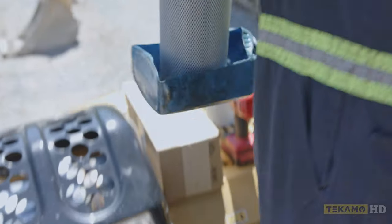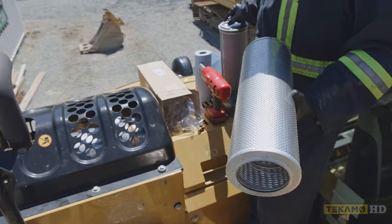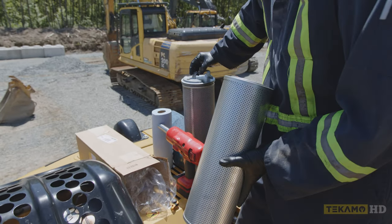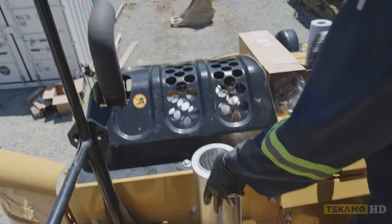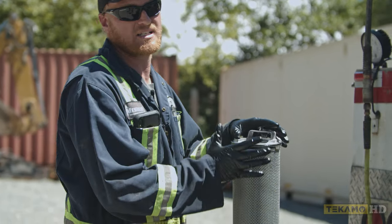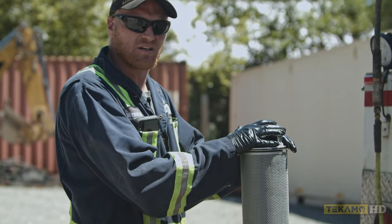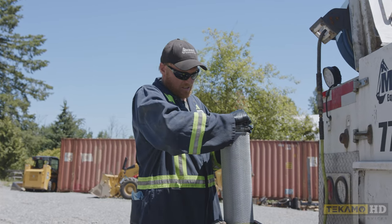That's the hydraulic filter for your machine. Now this is the new filter — it is definitely not an OEM filter, as you can see there are a few differences. So what you want to look for: is the length the same? Length is the same. The OEM filter we pulled out has a handle on top — we're going to put that handle on the new filter. We have to get this handle off the old hydraulic filter. Sometimes they pop right off, sometimes they don't. Not all makes and models require you to pull this handle off — Hitachis have the handle built in. On this one, we have to remove it; it's just an O-ring that holds it on. You give it a little jerk, crack it loose, and wiggle it off.